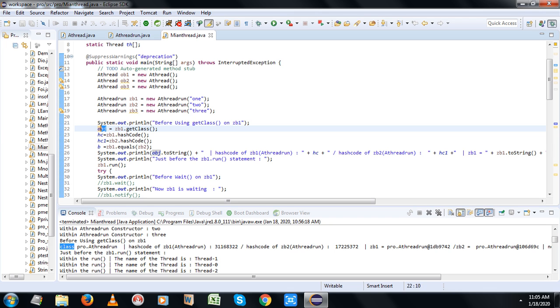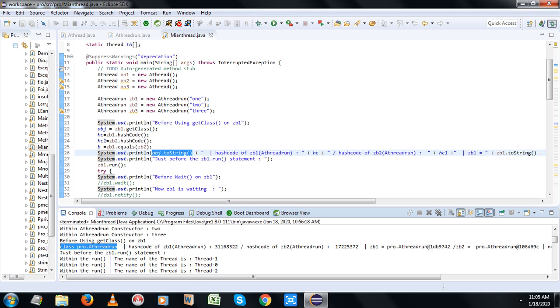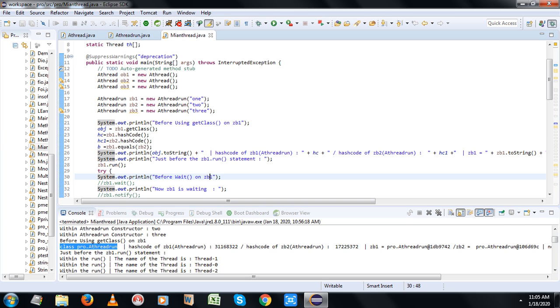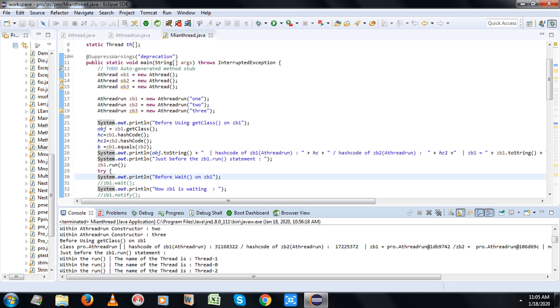And the next method is zb1.hashCode. It returns the hash code. The content of the hash code is numeric, and if you count the total number of numbers, you can see the index value will be 8.